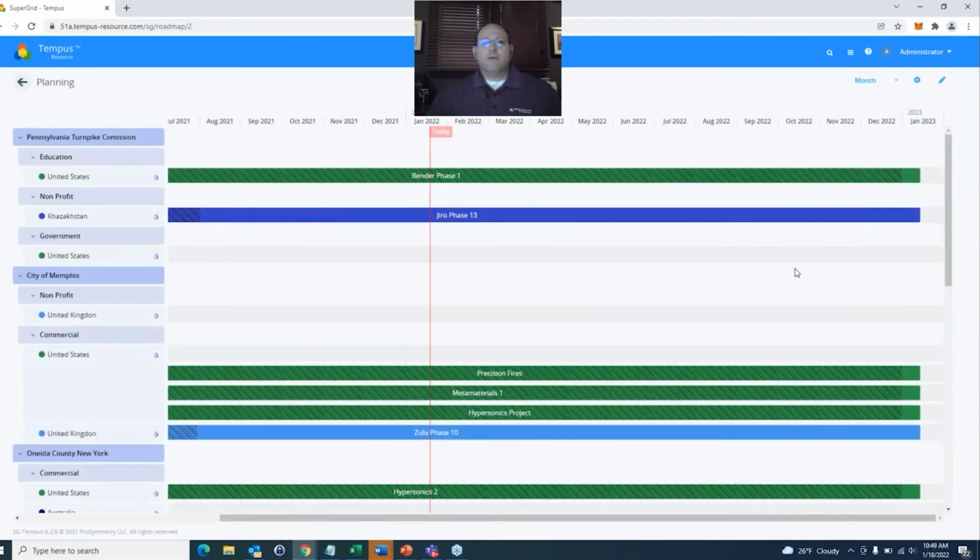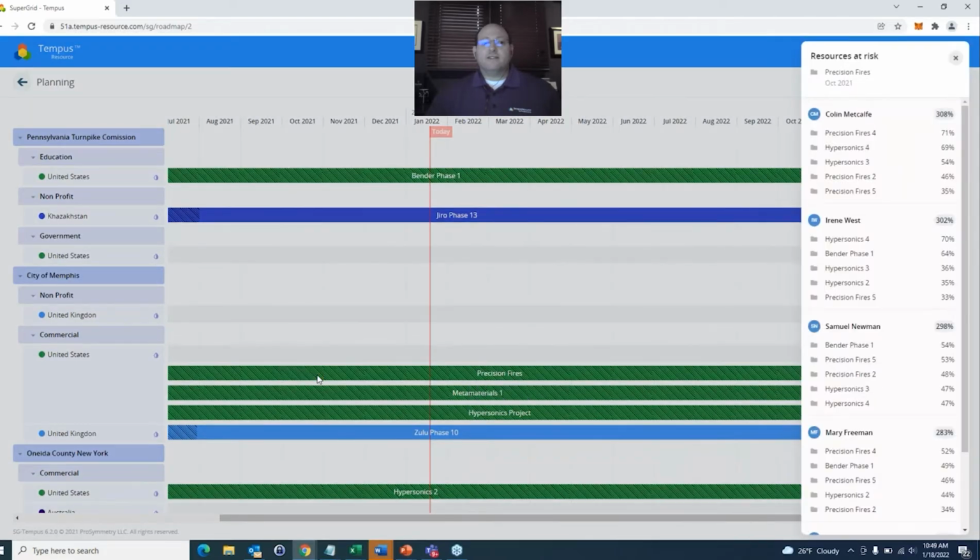This will reload our roadmap, and you'll notice unique identifiers or indicators now displayed throughout our roadmap in cases where we've breached an over-allocation level. In this case, if we click on any one of these highlighted cells, you'll find the resources who are over-allocated beyond a threshold level that is configurable.